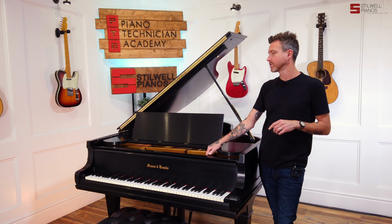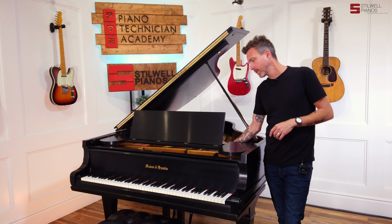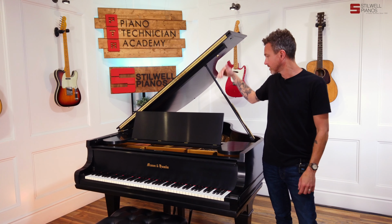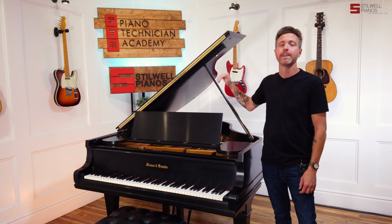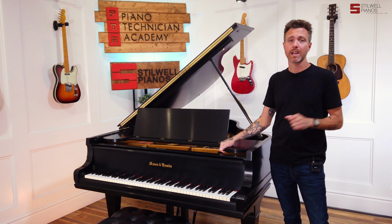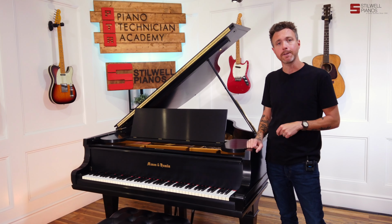They did replace the hammers, but they just rebuilt the action. They did pull the plate, refinish the plate, put a new pin block in, restring the piano, and shim the soundboard. There's a shim in the soundboard that reopened up, and we've sealed it again our way, so it shouldn't open ever again. So the soundboard is all sealed. And this piano has at least another 20 years of good life in it. So let me go around to the front. I'm going to pull the action and show you what we got going on inside.